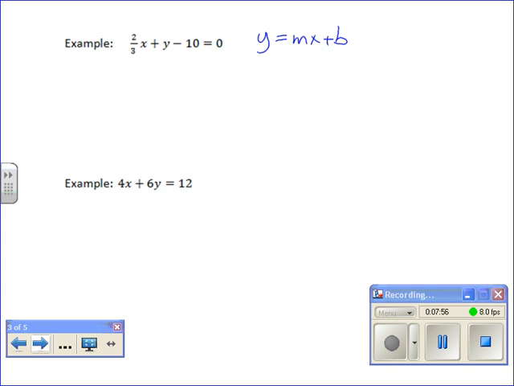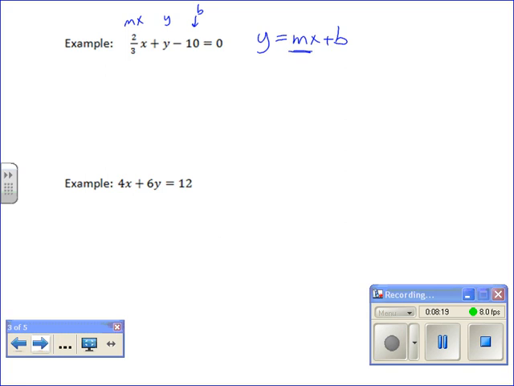Well, the 2/3 x, the number that's being multiplied by x must be my m. There's my mx right there. Okay, there's my y. And this number all by itself here must be my b, and everything's been moved over to the left-hand side. So there's nothing on the right-hand side except 0 here. Okay, that's all that's left.